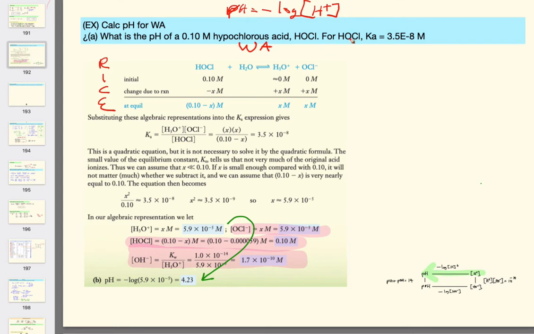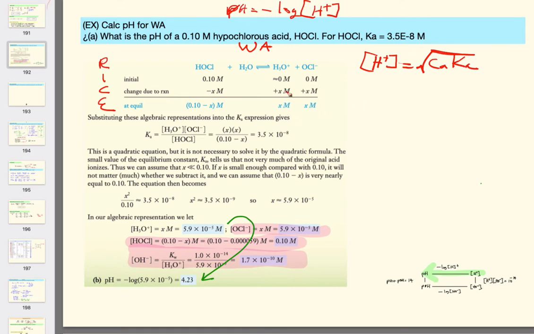Okay, for this particular acid it gives Ka, so we know Ka. So what is the pH? Well, how are we going to work that? So let's see. We know for a weak acid that H plus is equal to this shortcut. But wait, the way they work it in the book is not going to be the shortcut. So let's see how they do it.